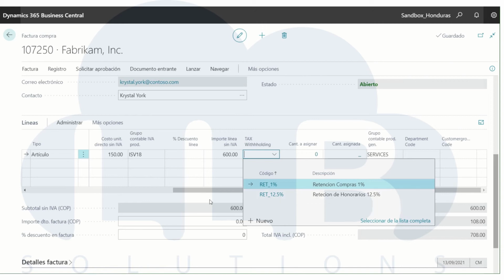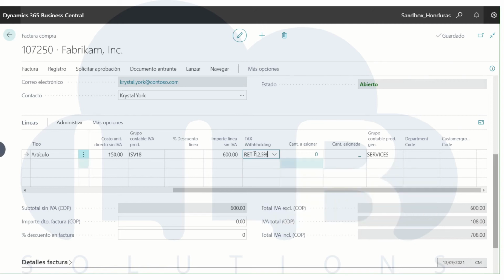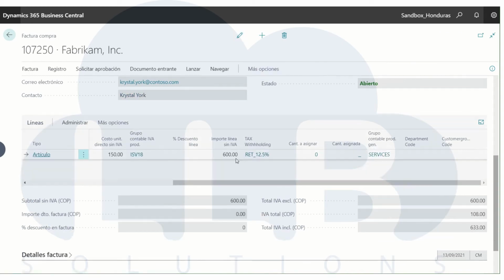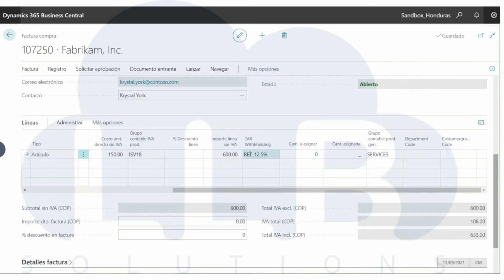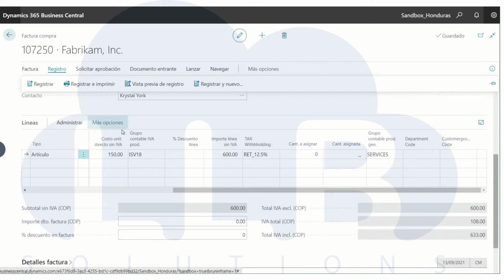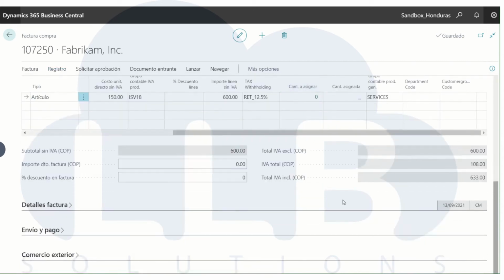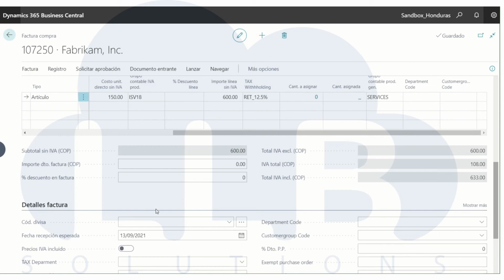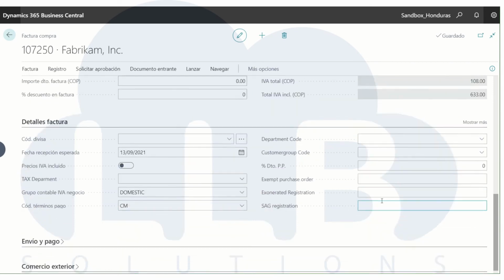For this example, we will indicate that it is a fee withholding that we are processing for this type, and it's going to do the calculation, the deduction that we would have to make for this example.